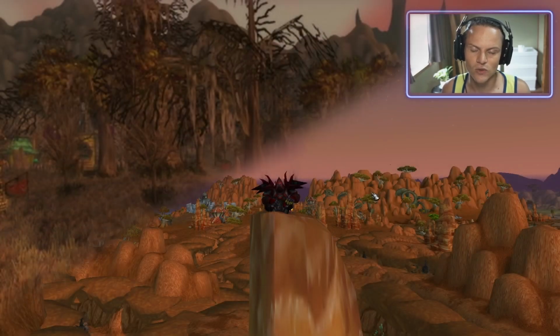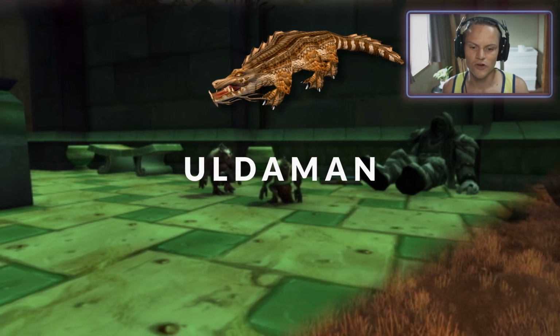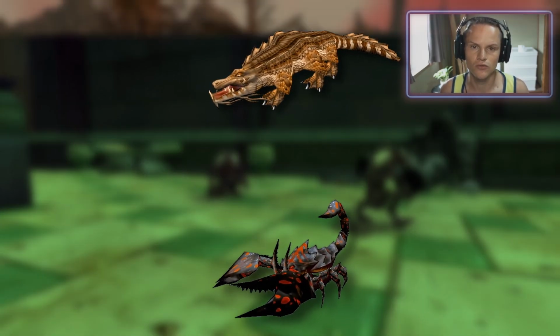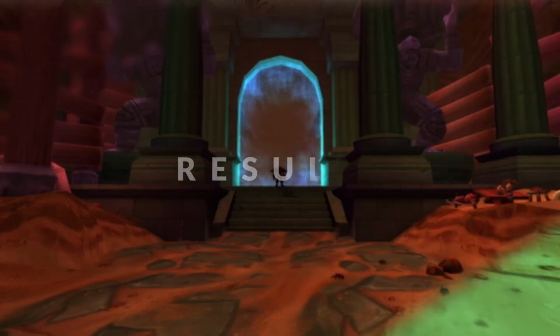The way I did this was by going to two different locations, Dustwallow Marsh and Uldaman. First, I'm going to talk about the results. After that, I'm going to go over the route because you guys can decide on which route you want to take.